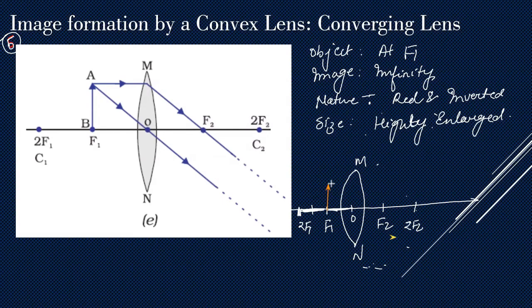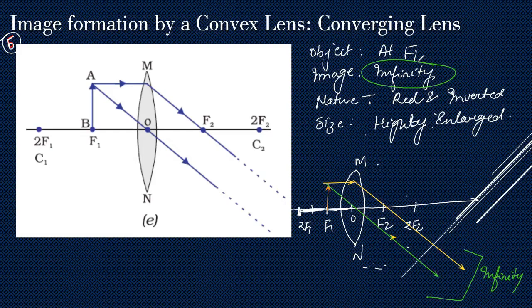Take one ray parallel to the principal axis, passing through focus. Take another ray passing through the optical center. If you see, these rays are parallel to each other. And where do parallel rays go? Parallel rays always go to infinity. So that means the image is formed at infinity. Images formed at infinity are always highly enlarged. Understood? Basically, ray diagrams for lenses are quite easy.